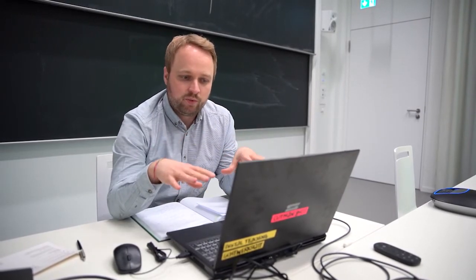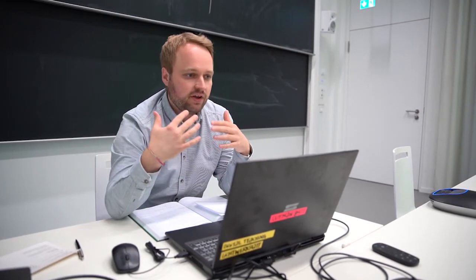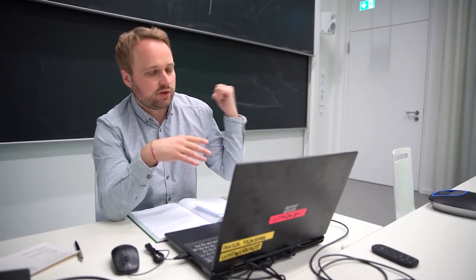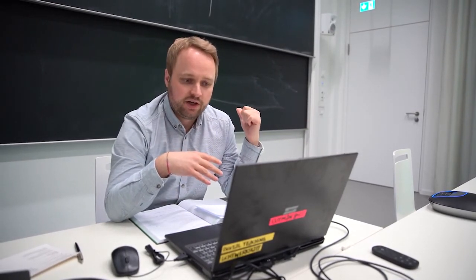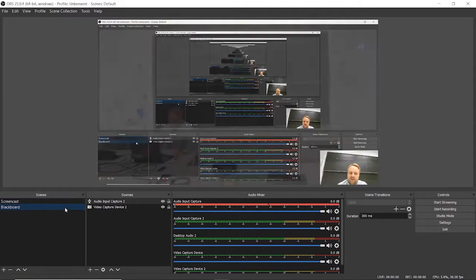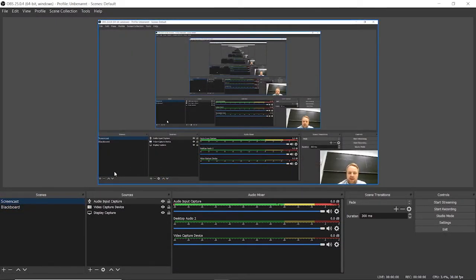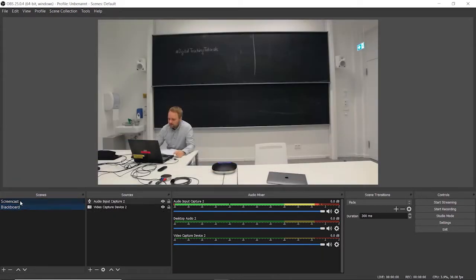Okay, so now you have two recording setups. One is your laptop where you use the internal microphone and the webcam to record yourself, and the other one is you use the conference system to capture the blackboard, and so you can switch between those scenes very easily. You could do that by just clicking between the scenes, and if you have started your record, OBS will capture the different scenes.